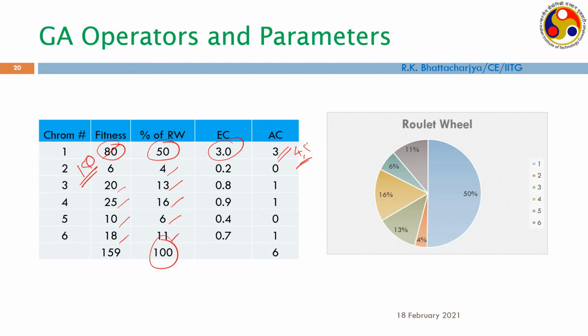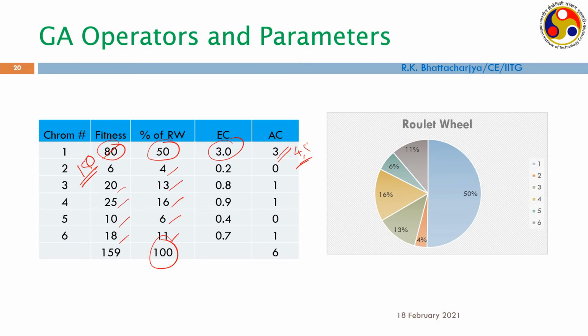Then after some time you will not be able to create a new solution. I think you will understand that once we discuss the crossover operator. The crossover will not be able to create a new solution, only mutation will create. That means your search process will be dominated by only mutation. Crossover will not have any effect if your population is saturated by a particular solution. That is not a healthy situation and we should avoid that.